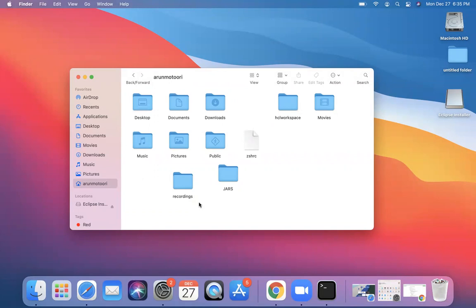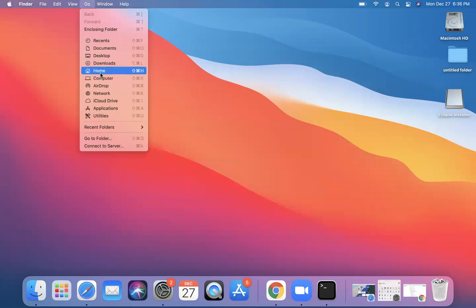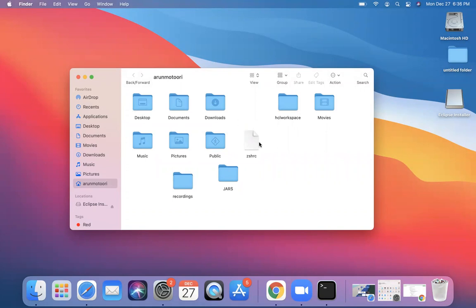In this machine, my name is Arun Motori. Under the Users folder, I have created this. Since I logged in as Arun Motori, it has given one folder here for Arun Motori. Under this, all the documents, all the pictures, music, whatever folders I create or organize, all my folders and files will be here, guys. So there are different ways of going here. The direct way is that I can simply say Home. It will take me directly to the location where all my personal folders and files are.